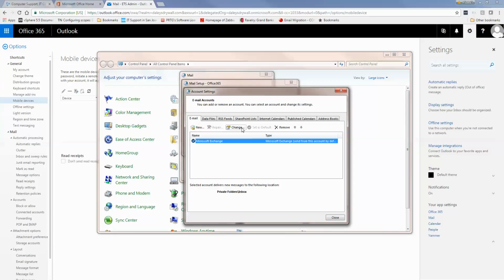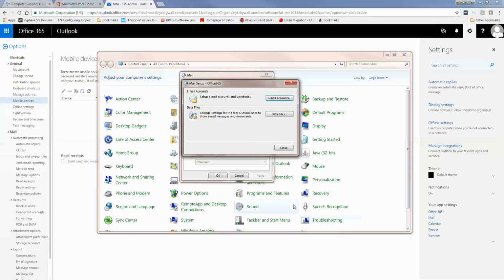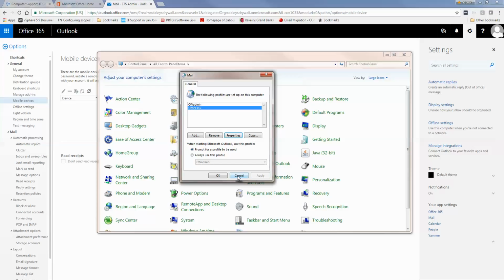You can click on change to look at the settings, but if it works correctly, you shouldn't have any issue logging in. You should be able to see your account, and once you log in, just enter your username and password.